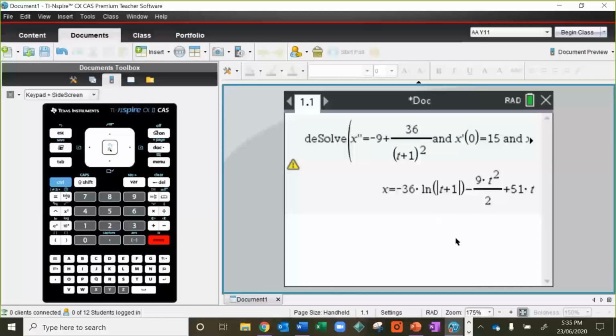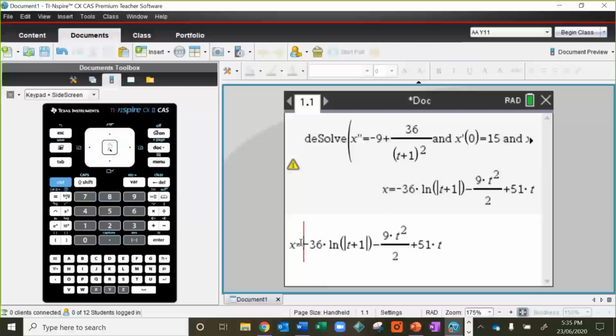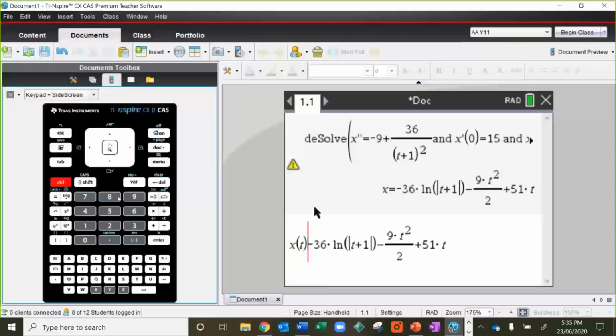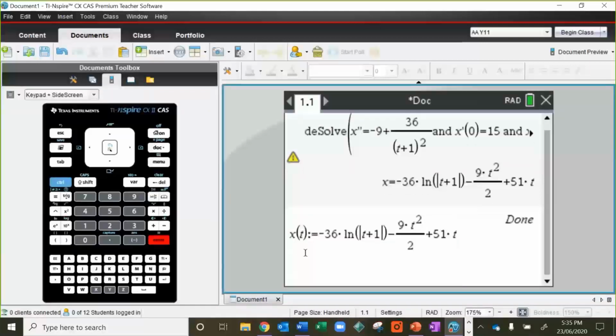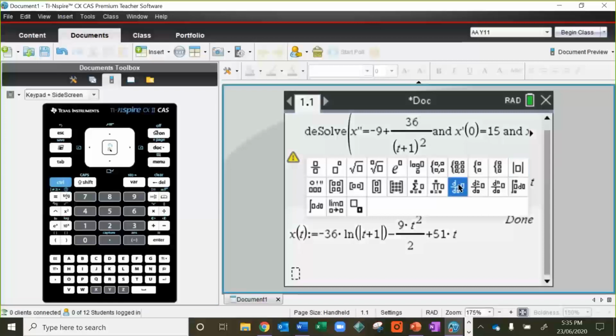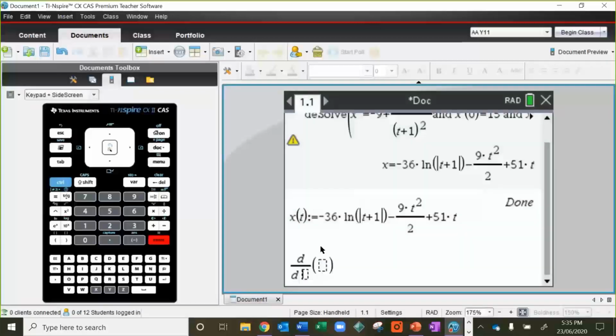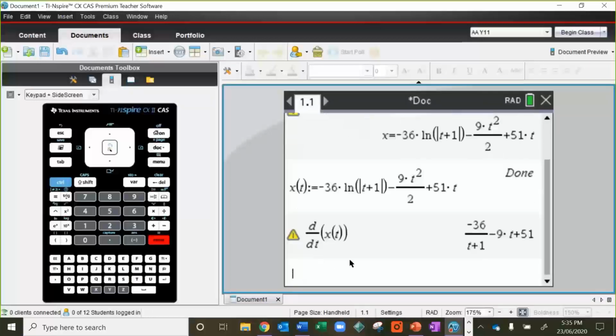So if I go up and bring it down, now I might tell the computer that x in t, remember that x in t is given by this equation. If I now want to find the velocity, I can differentiate the expression for x in t, which we already defined on the calculator, and the calculator gives us the velocity.